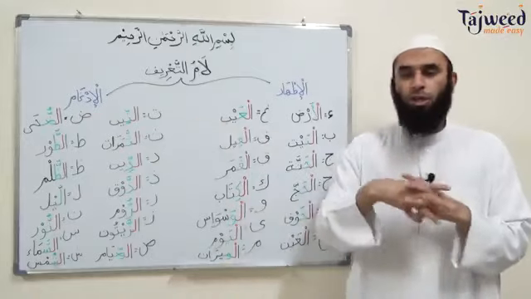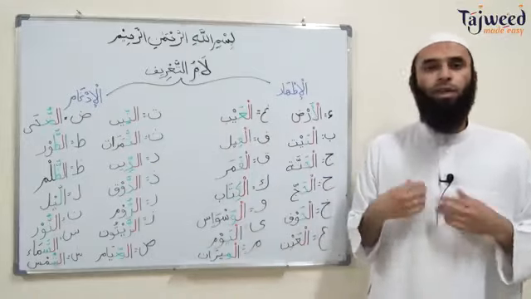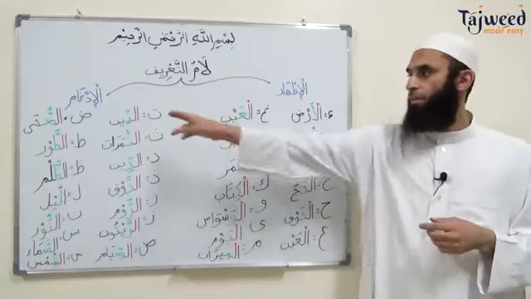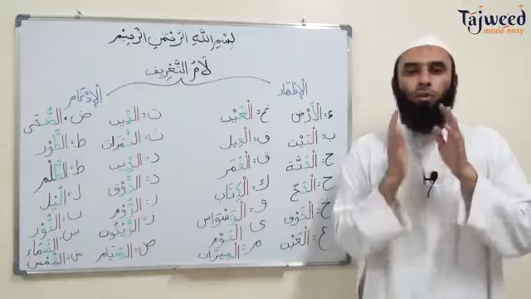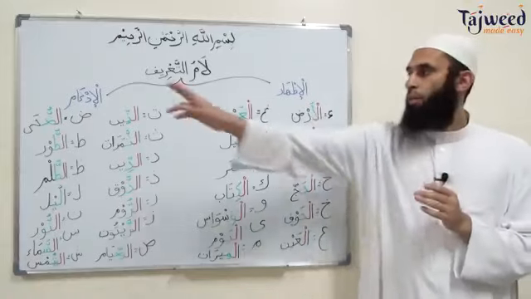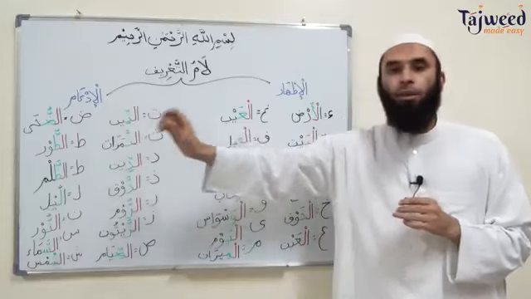Al-idgham just means merging. So for the rest of the letters, when the Arabs used to make the lam ta'rif with the nouns to make a specific noun, with this lam al-ta'rif in the beginning of the noun, they used to merge the lam into the letter. So the lam is not going to be pronounced. So alif will skip to the ta. And you notice two things.